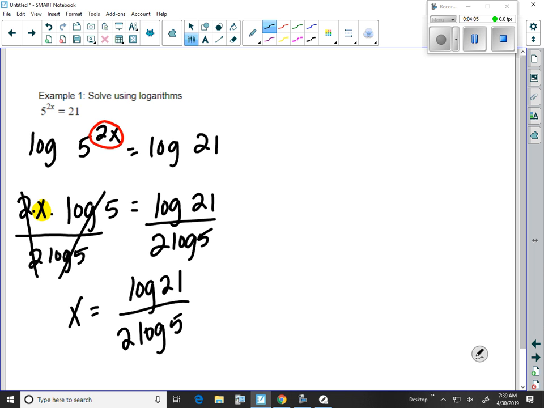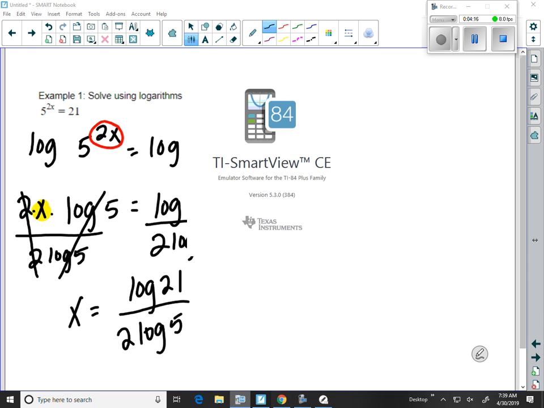Now the key here is your calculator. You're going to have a calculator to finish these up, maybe. You have to put this one in. Be really, really careful when you put in a fraction. I'm going to show you how to go about doing that. I'll get my calculators out if anybody wants to come up and grab one.